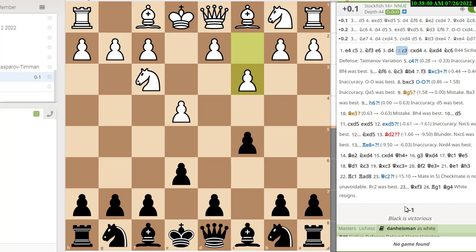Why am I looking at the top three? Because if they're all close, then they're probably all reasonable. And if there's a giant gap between, let's say, number one and number two, then you pretty much have to learn number one. Right here, we're seeing that it's 0.1, 0.2, 0.2. Also notice that somebody has done this before and let it run overnight, because the depth is a depth that I could never achieve in this video. It says depth 44 from the cloud.